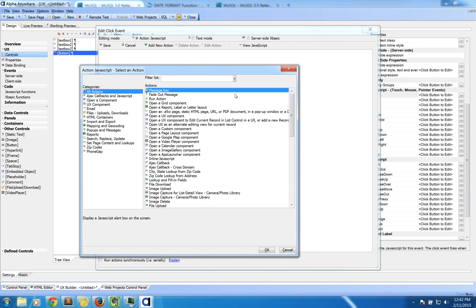Now, Alpha uses JavaScript when you have interactivity on the device, whether it's a web browser or a mobile device. So you could actually literally code JavaScript in here.